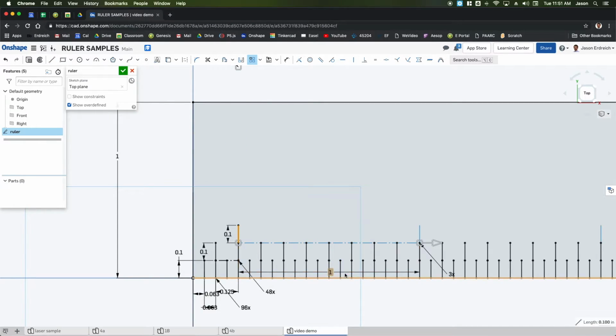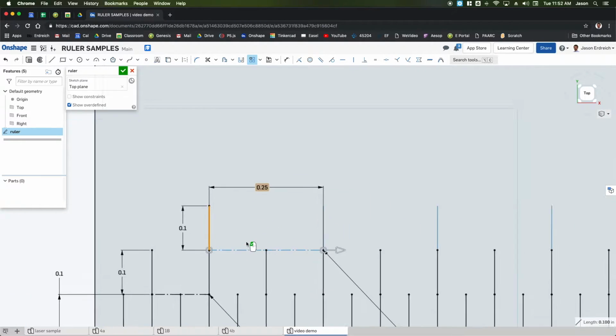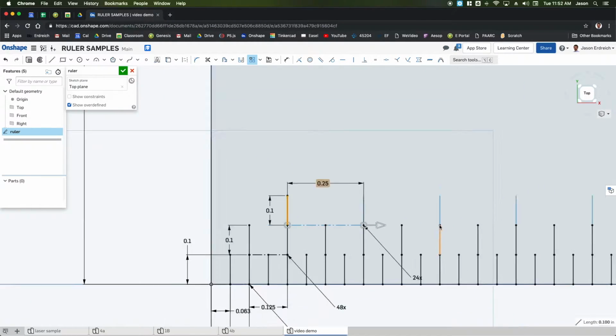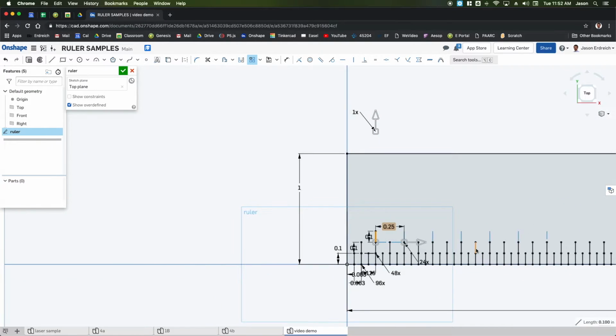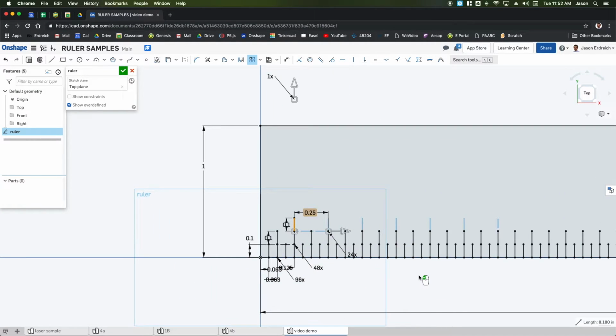I don't like that Onshape puts the pattern tool line over existing lines. So if you can't find your lines, you can always hover over and move them around. So the distance for this should be 1/4 and 24 copies, because 4 times 6 is 24. Notice, as you do this, you should see that your lines should be lining up. If they're not lining up each way, then you know you actually have a mess up in your measurement somewhere. You have to double check your measurements.